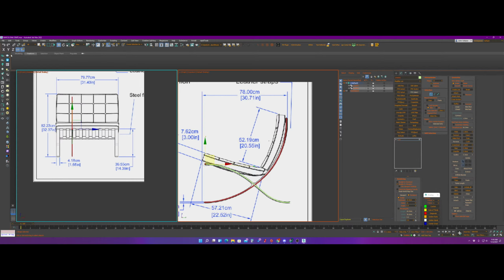Not that one. Click and drag. There. So it should be in the XY. Or just press F8.